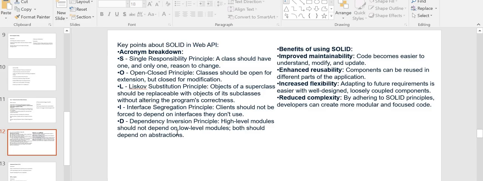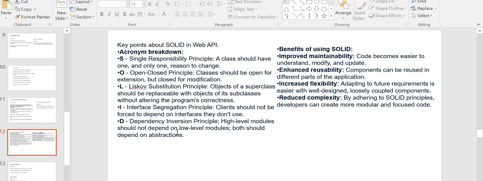So that should be helpful from an interview perspective. Suddenly, in an interview, the interviewer asks about API and the SOLID principles, and we get confused about what is S, what is O, what is L, what is I, and what is D. That's the reason we will maintain acronyms, so that it would be helpful from an interview perspective and anywhere.